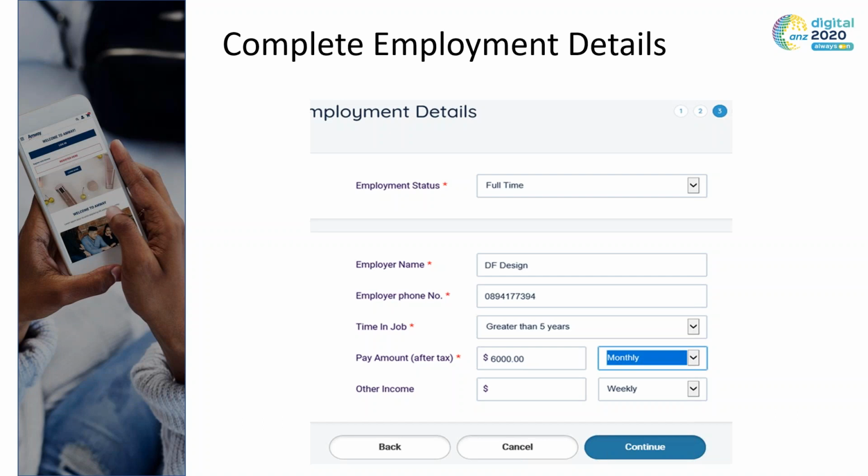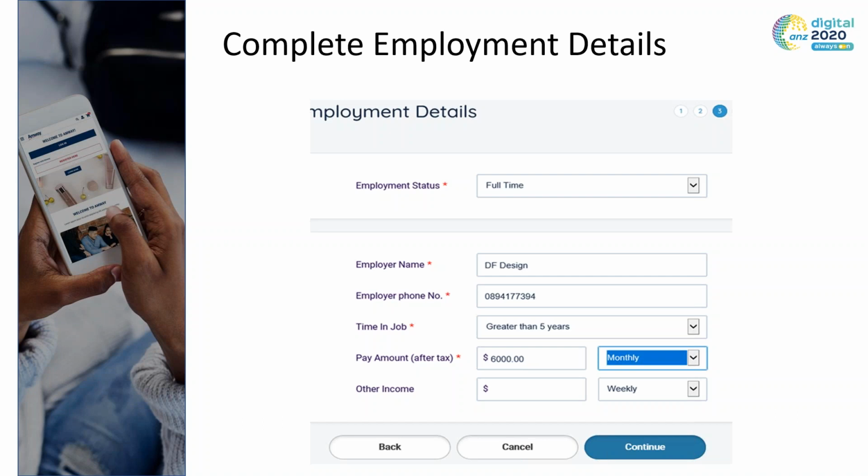The employer's name, if you're working for someone, employer phone number, how long you've actually spent in the job, and that's another drop-down box. It's going to ask you for the pay amount after tax, and then it'll ask you, is this weekly, fortnightly, or monthly? It will then ask for any other income that you might like to add to your application. Once again, weekly, fortnightly, or monthly.